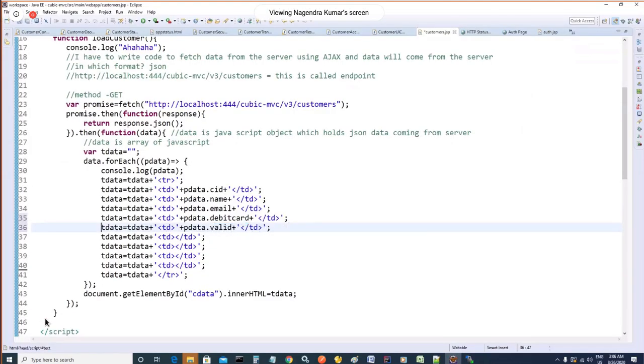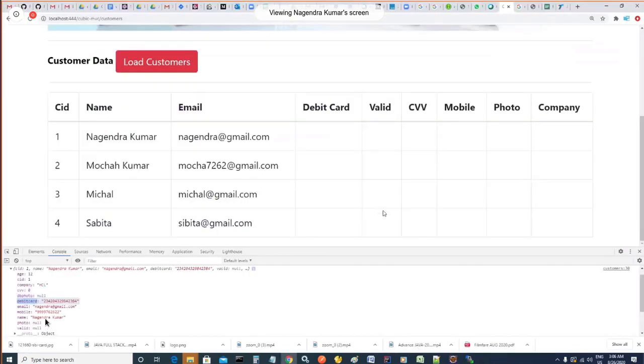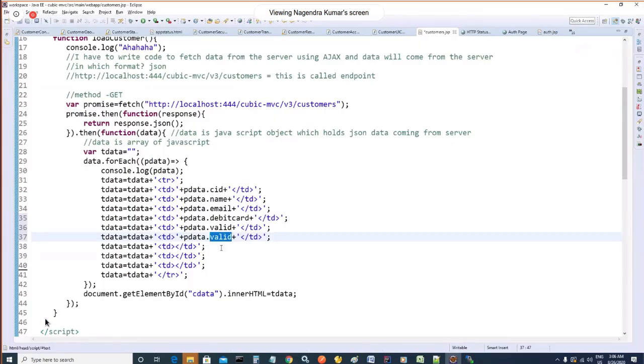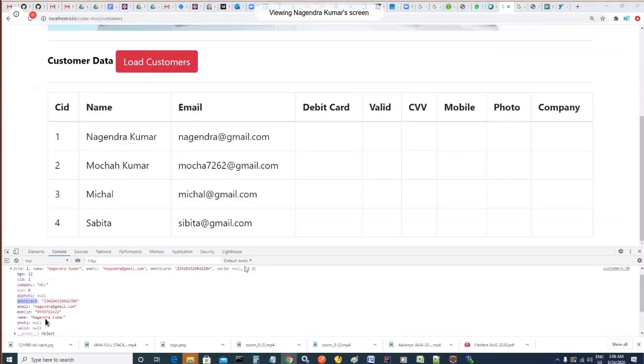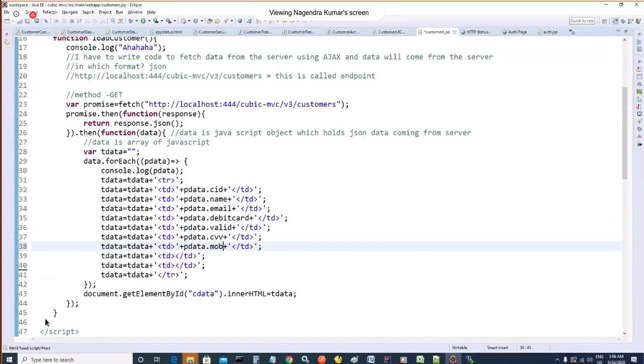The next, CBB. The next, mobile. Photo, I don't know the photo. For photo you can write coming soon. We'll take care of it, okay? Last, company.